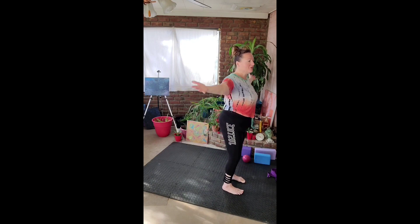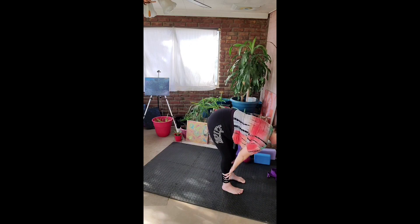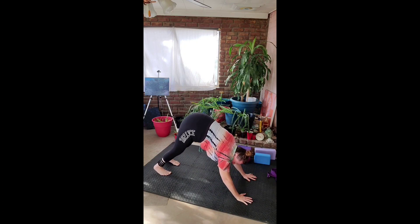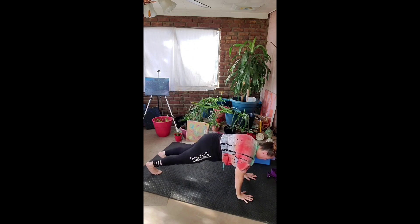Inhale, monkey pose. Exhale — let's see if we can bring our hands all the way to the ground and step back into downward facing dog. Downward facing dog: hip width distance apart, soft knees, flat back, and the arms and hands shoulder width distance apart. Press through the palms of the hands, through the knuckles, through the fingers evenly. Let's check in with our hands and see if we can bring pressure all the way through the fingers. Starting to make our way into our plank pose — flattening the back, lengthening all the way through, rolling the shoulders back, finding joint alignment. Focusing on the breath as well as core strength and length.